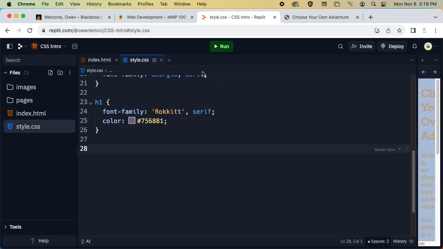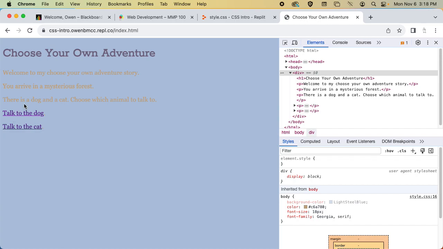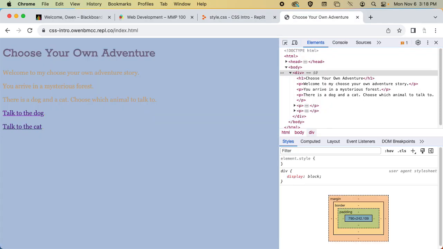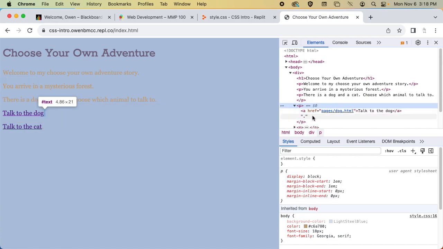Actually, we didn't really see an example of that. Let's do that real quick. I'll do an A tag here. Let's say we wanted to change the color of our anchor tags. So we see we have two anchor tags. If I change the color of the anchor tag to blue, oops, that should work. Why doesn't it work?